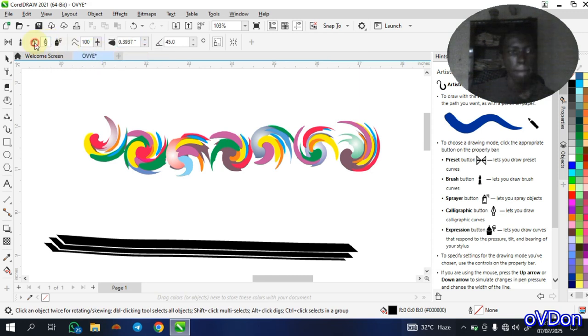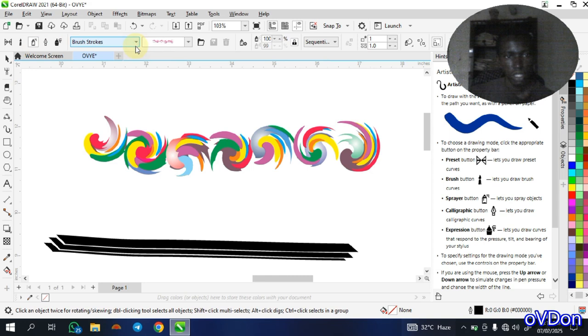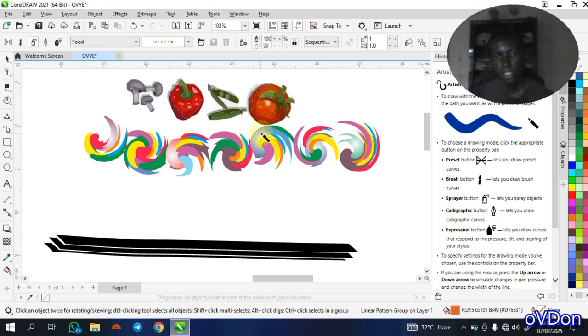And if you are doing design and you want to use vector food, you can find them here. Vector food, not pictorial realistic, and you can find it here. You see these fruits. These are vector fruits. They are not realistic, they have been converted into vector.